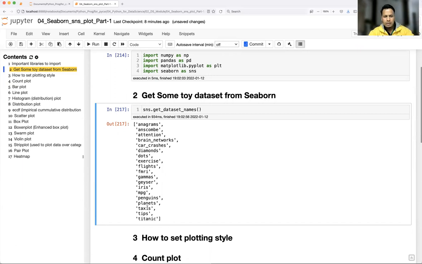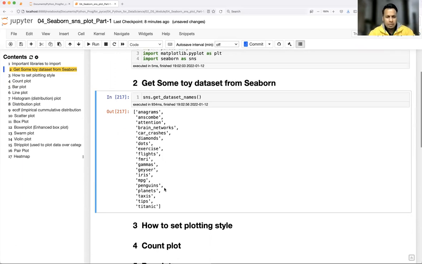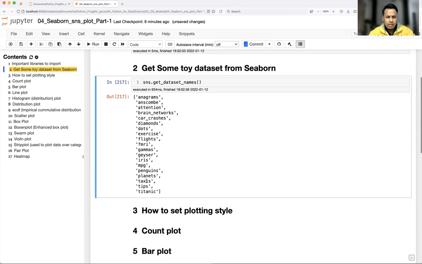So there is a lot of data. Okay, so we may see a couple of them, but for today's example, I may use a very small one. The best one is Titanic as well, but Titanic I'm going to use for a case study, so I'm not going to show this data today. Rather, I'll use tips. So this tips data, what it does basically: when people go to a restaurant, they have lunch or dinner, there are smokers and non-smokers also, right? How much tip they are paying on top of the final bill, correct? So that kind of data is collected and put under the tips data set.